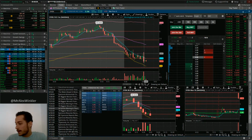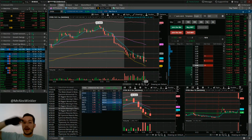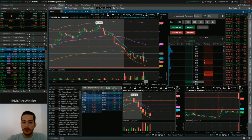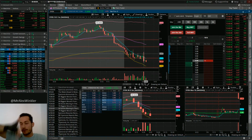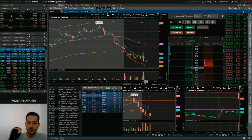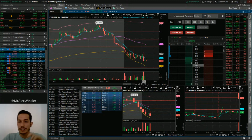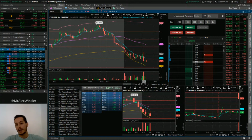PRPH, I also took a pretty big percentage loss on it. The fact that it pulled back from pre-market highs 30% in literally one red candle continuation, it was like 4 or so red candles. I knew that there were so many sellers eager to leave PRPH that I did not want to touch that one, because it had some really wicked chances of flushing. I just was like, I'm not even going to look at it.